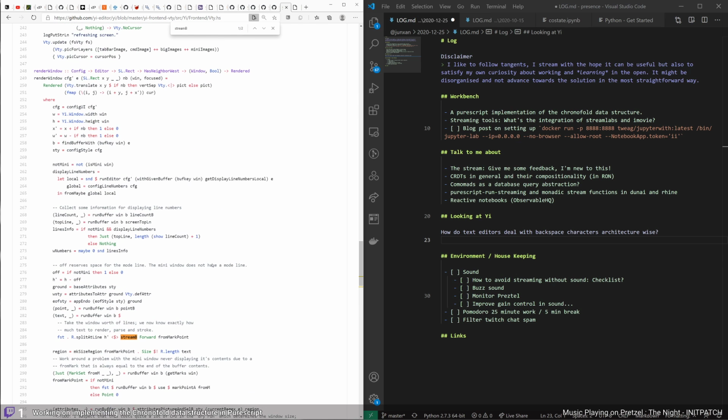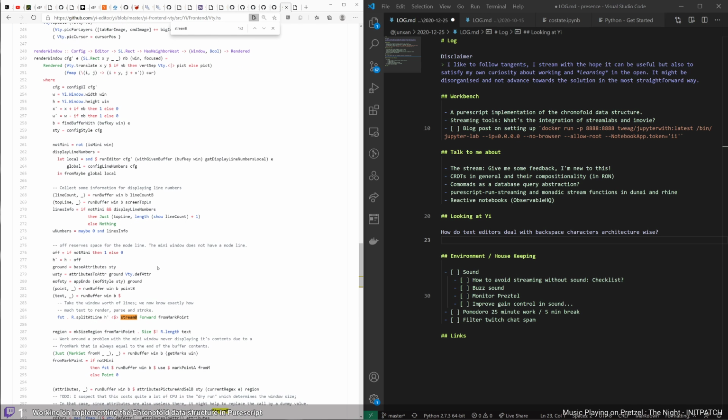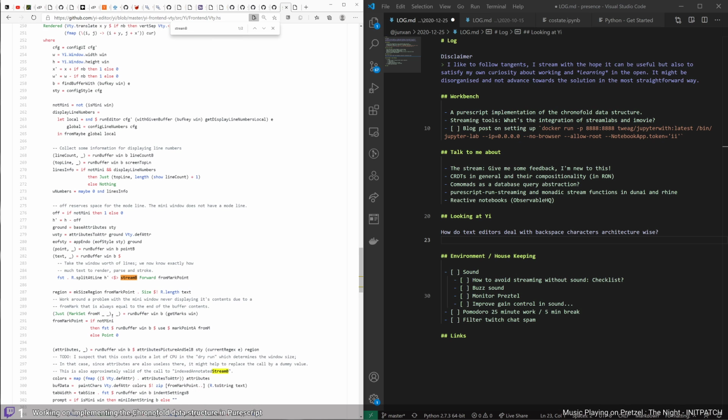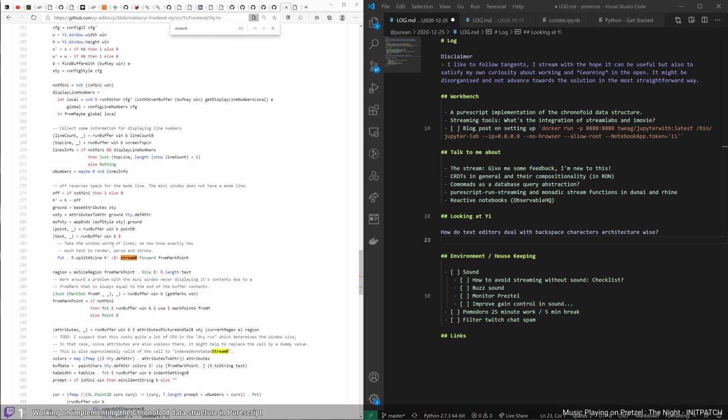What is stream B? Take the window's worth of lines. We now know exactly how much text to render. Run buffer winb and some stuff.